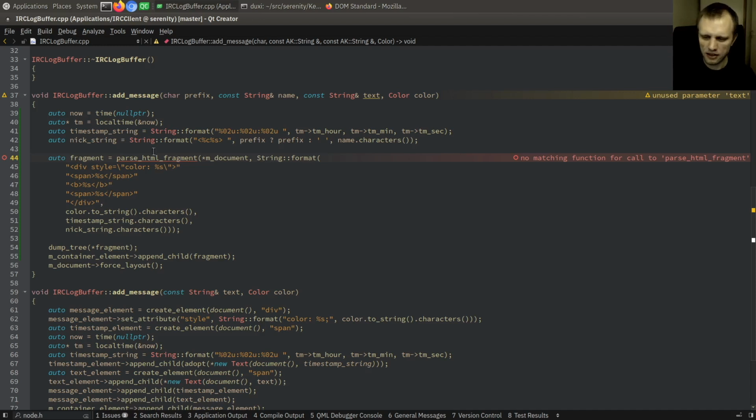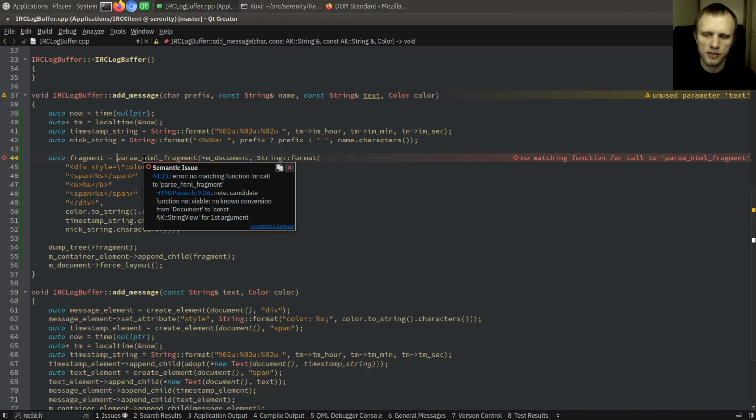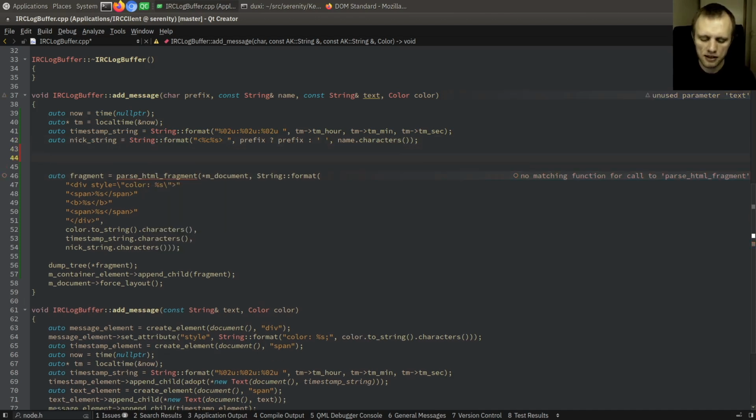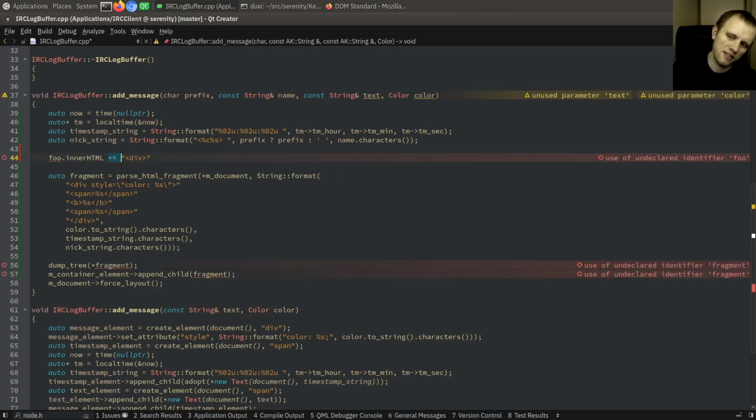At first, I was kind of thinking that we'd be using set inner HTML on this, because I was thinking about how in JavaScript you might do something like foo.innerHTML plus equals div and so on. But the whole plus equals part is actually pretty bad, because behind the scenes it first has to serialize everything that's in the DOM in this foo element.